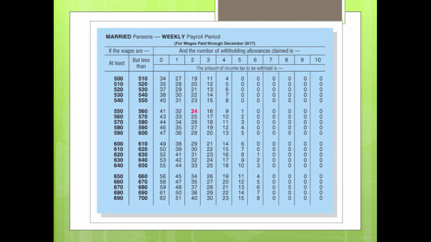My example, I'm married and I have 2 children, so I could technically claim 4 exemptions, and I don't. I claim that I'm married and 0 exemptions. So that's kind of the reason I get a lot of taxes taken out, but I consider that like a savings account because I know that at the end of the year, I'm always going to be receiving a refund. So that's something for you to consider.